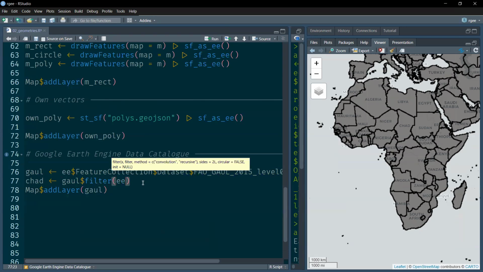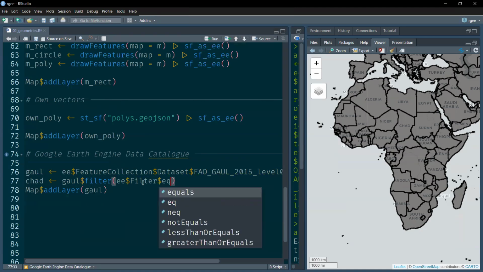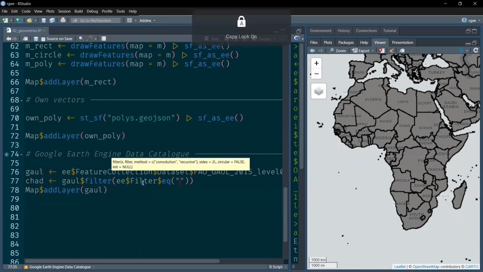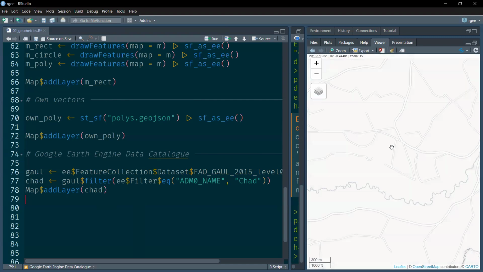The filter we are using is Earth Engine $filter $equal. So we are looking at the administrative 0 name, that is the first administrative level, where the name is exactly equal to Chad, right? So we can run that. And then if we add on our map, sorry, not CHAP, but Chad, we should be able to see the map of Chad.